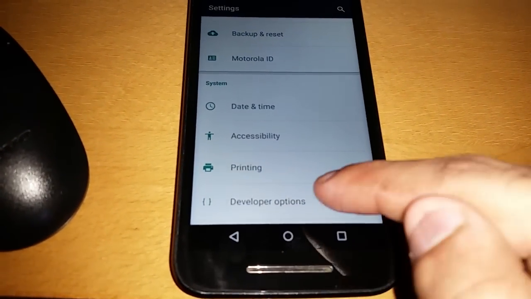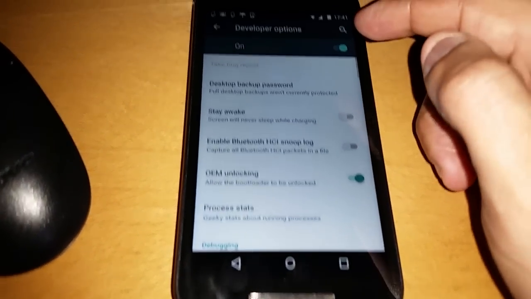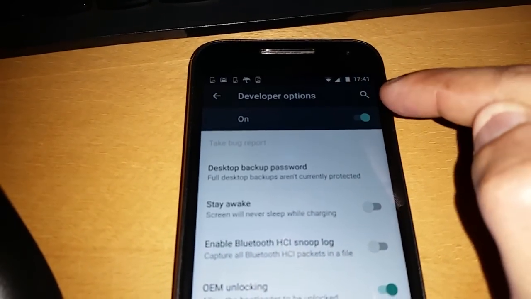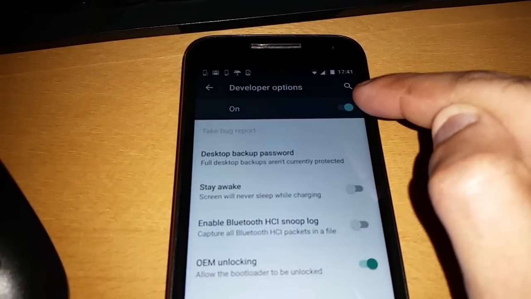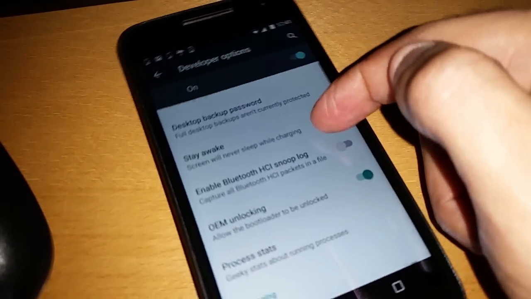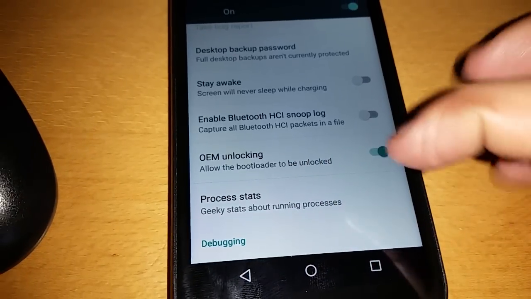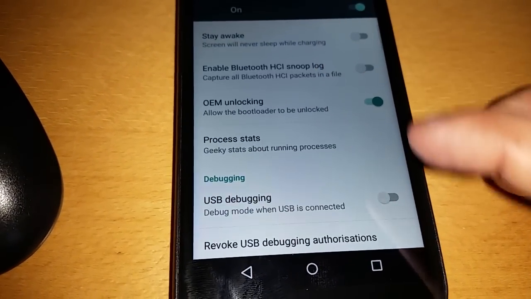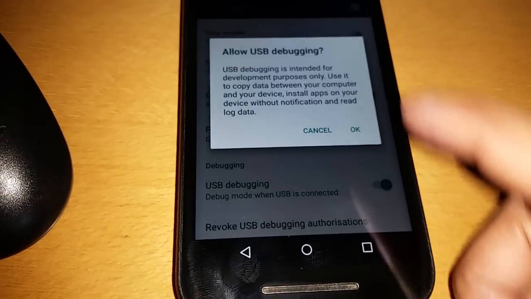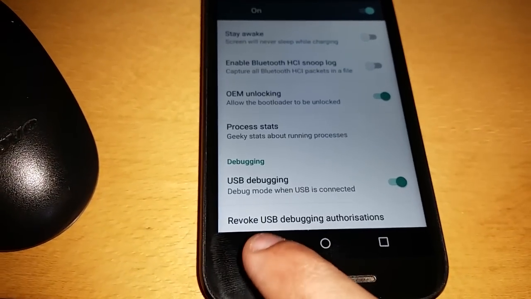And it should unlock the developer options. Select it. Up at the top where it says developer options, make sure it says on, make sure it's ticked. And where it says OEM unlocking here, make sure it's turned on. And then just turn on USB debugging, hit OK.